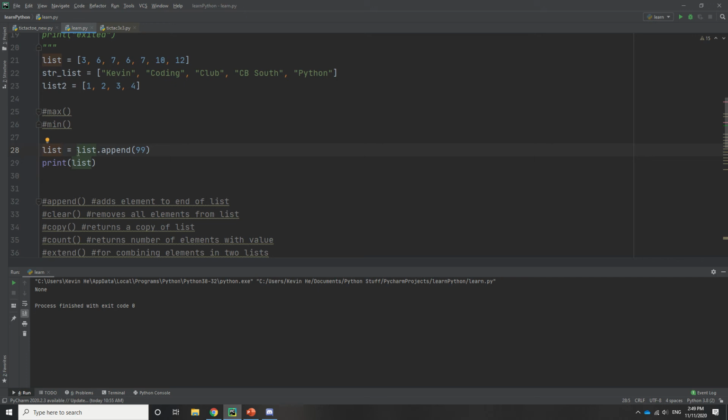So don't do it this way. It's trying to assign list, but this doesn't know what list is because they're the same variable name. But don't do it like that. All right. When you have a list, you'd want to append something. You just do list.append. Real simple.